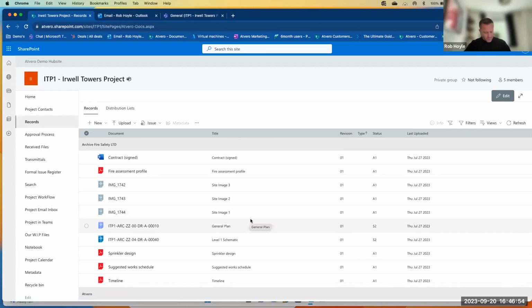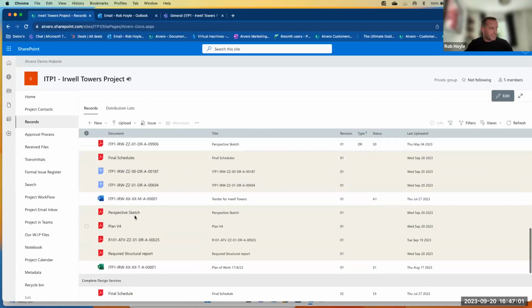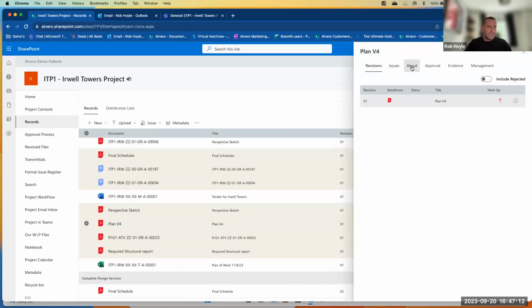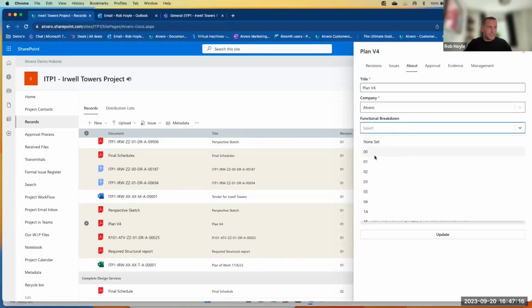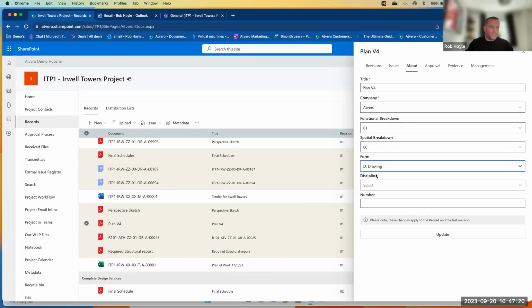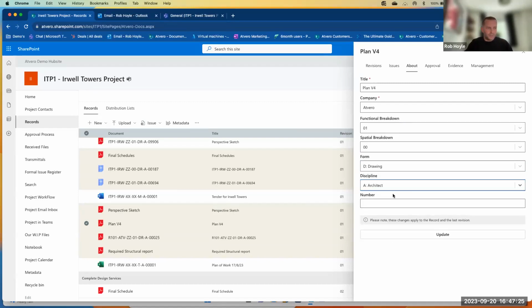Within the record section, you'll see that we have some different colors. Because we sent these in, they are missing a little bit of information that needs to happen for each one. If I go to this plan, I can start to put in some more information that it needs, things like the functional breakdown, the spatial breakdown, the form, which we put as a drawing, and also the discipline that came through.